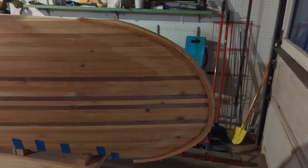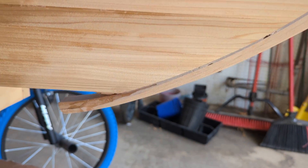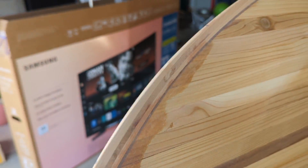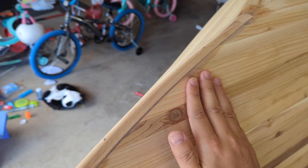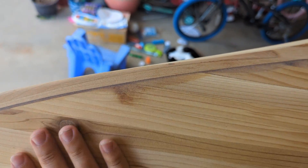I just epoxied the outer stem onto this end of the boat. I've already done the other end and done a little bit of shaping on it. I've got this one on camera — just a bit of a slop-on of the epoxy. I probably didn't get enough in a lot of these spots because I still have some gaps here. There are going to be some shadows I want to fill in later, but I'll just patch those up. The outer stem is glued on with square corners that need to be shaped down to a point. We didn't get good footage of that part, but it was mainly done with a spokeshave, a block plane, and a power sander. The wood is gradually shaved down to match the surface of the side walls and blended into a fair curve that connects with the bottom of the boat. I have everything shaved down — there's a little bit of epoxy that didn't sand through, but I think that'll be okay once I add more epoxy to it.